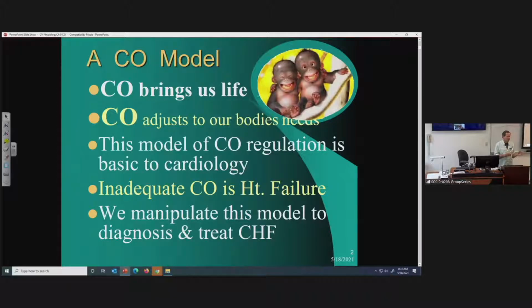One's called the cardiac function curve, which is really Starling's law. And then in this chapter, there's something called the vascular function curve, which has to do with where the vascular volume moves to at low and high output states. Those are pretty new concepts we haven't really talked about too much that we'll hit today.